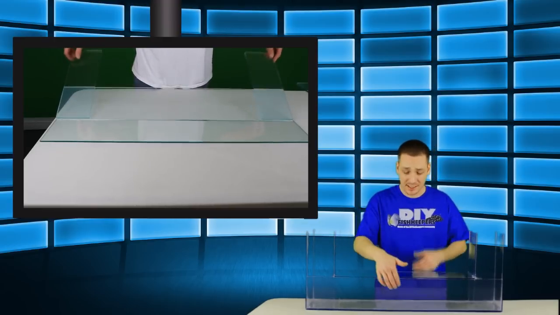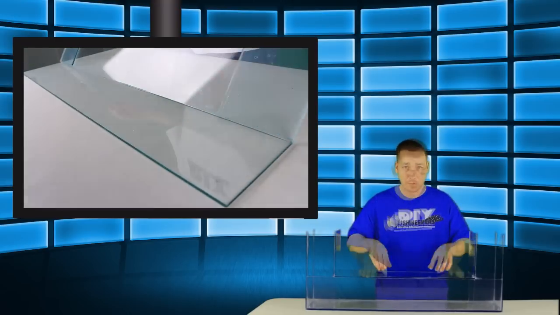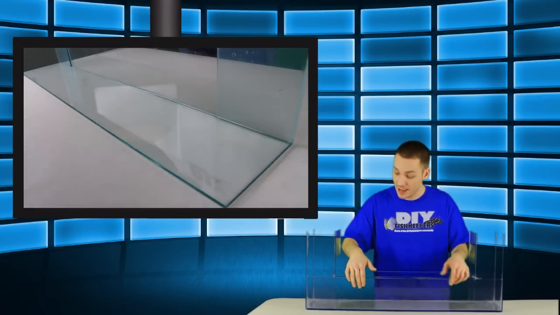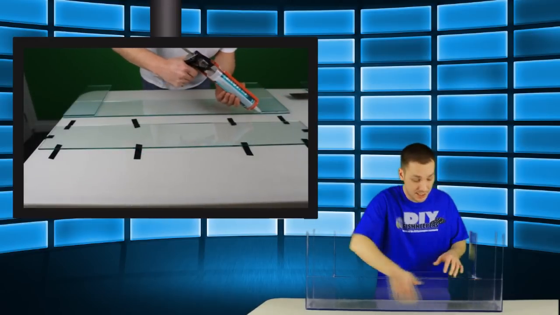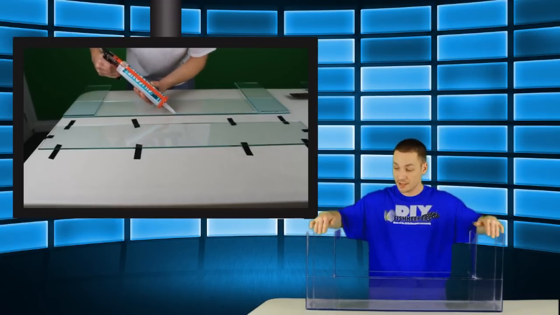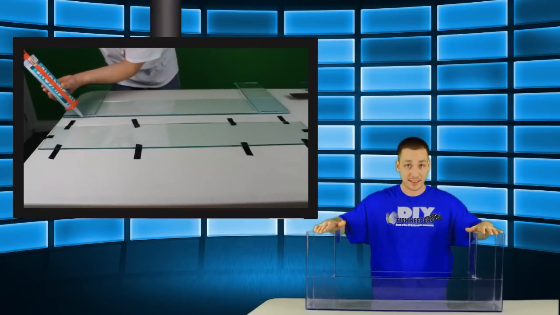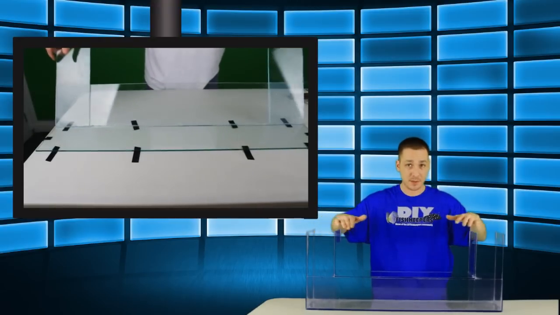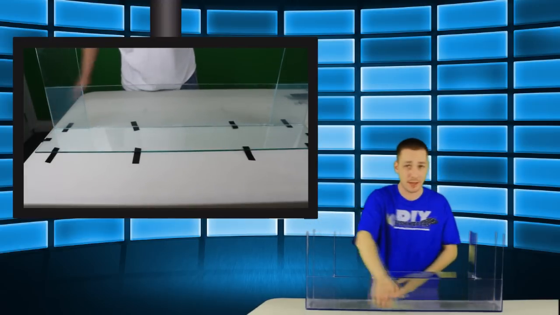The next step was actually placing the front and back panel onto the bottom. Now the lip we created is going to allow me to slide the U-shaped panels into place along the side of the top panel, while the side panels here will sit on top. That's what that lip was for. I wanted it to be flush with the actual bottom panel here.